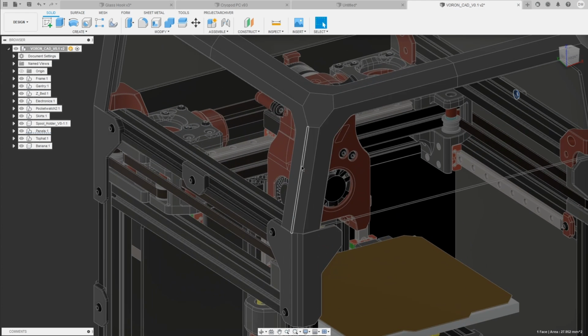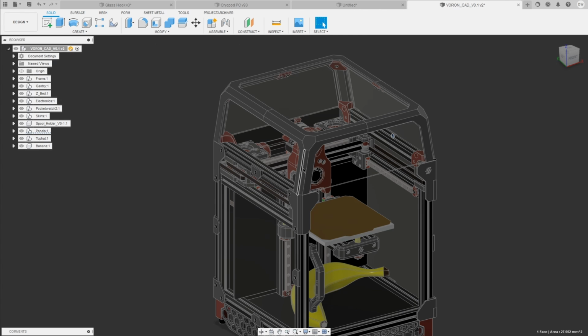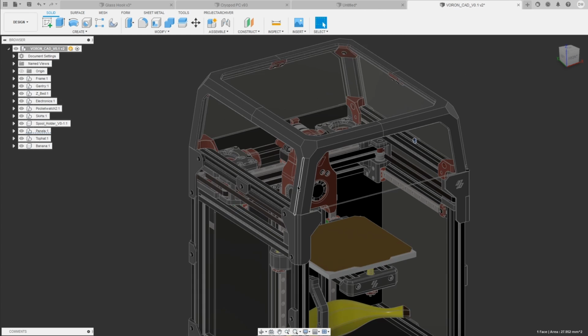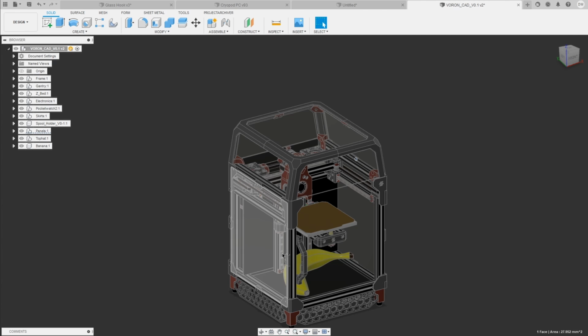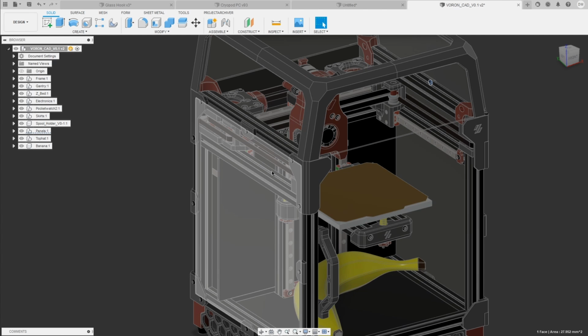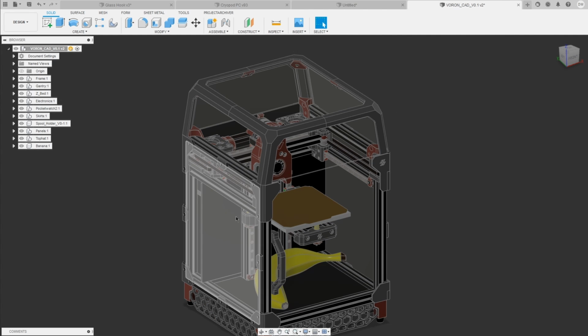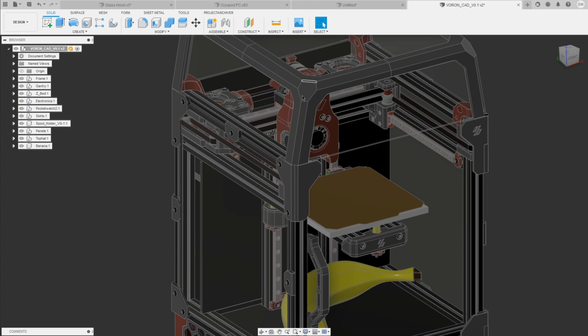Just going in here and starting to modify it is quite slow, and there is a lot of other things going on. Also, you can see that there is no modeling history down here. And while I can start the modeling history for this part, it will become very sluggish because there's just way too much going on. In this video, I will show you some tips and tricks for working with big 3D models like that, and how you can easily modify parts without having to worry about everything being super sluggish.